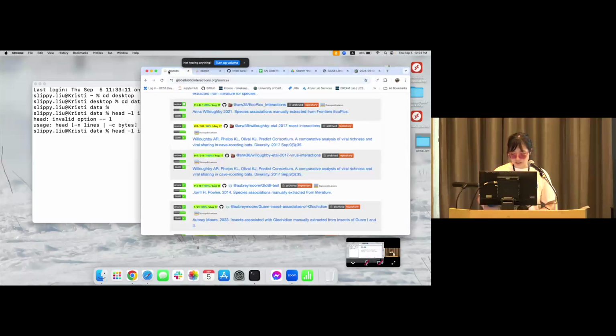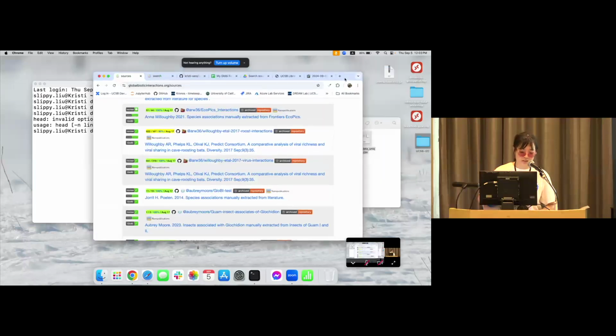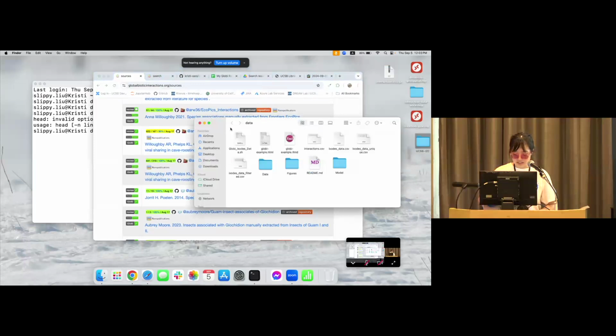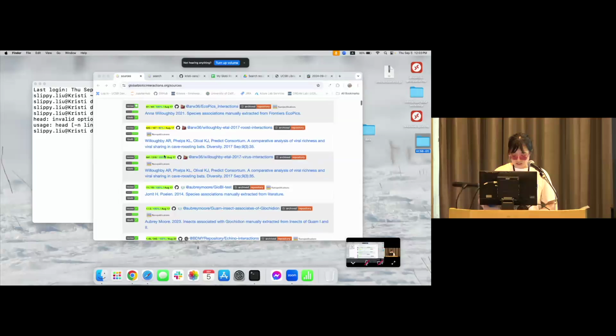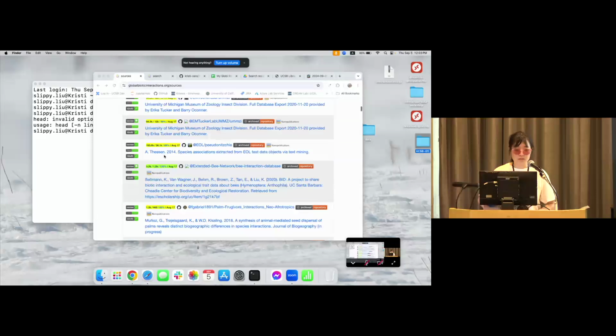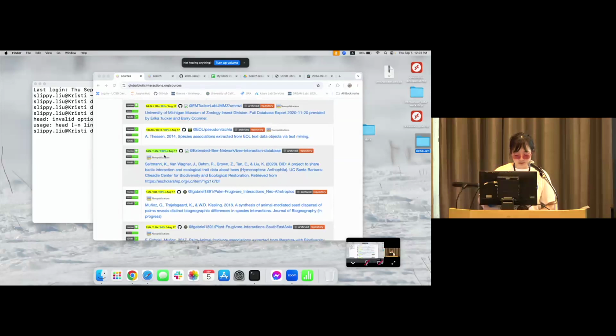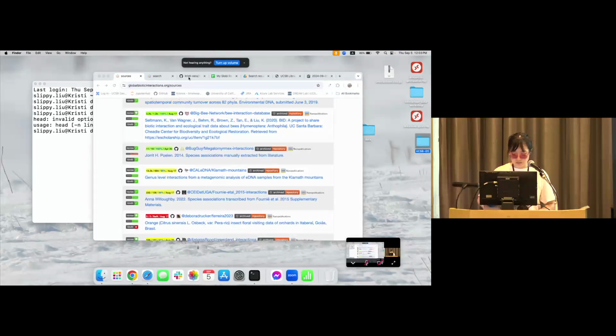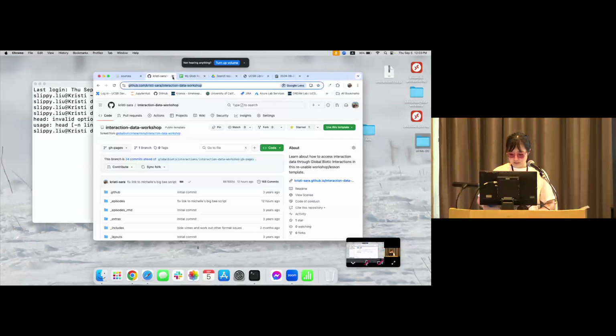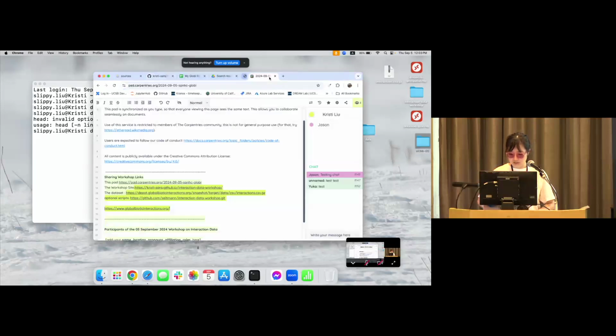Let's see here. I've actually gone ahead and done some of this on my own. I know the Wi-Fi is not great, but I did make some files and hopefully I can present that in a great way. But as you can see here, there's a lot of repositories of researchers who have uploaded their data into GloBi. For this example, I'm going to pick out the data that I spoke about earlier when we were doing our COVID project. So I'm going to close this. Great. Now I lost my page.